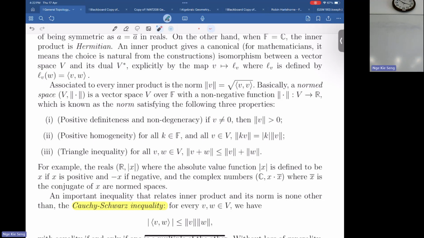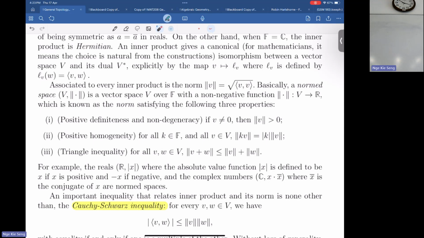And then this norm will satisfy these three properties also. Okay, what's the first property here? So if v is not a zero vector, obviously your length must be greater than 0. Okay, otherwise, it's very contradicting. Second is positive homogeneity. So what does it mean here? So meaning if you scale your vector by some k, your length is also scaled by the scalar. Okay, without any sign. Okay, you just scale it positively. Correct? Otherwise, your length becomes negative. Okay, there will be trouble.